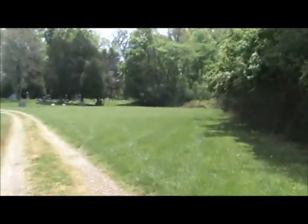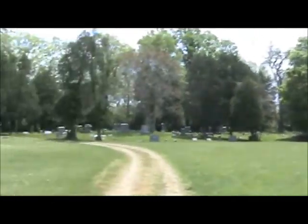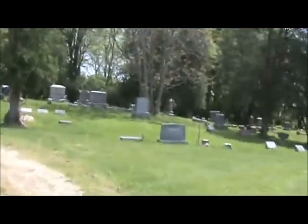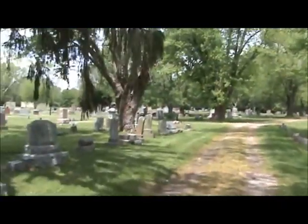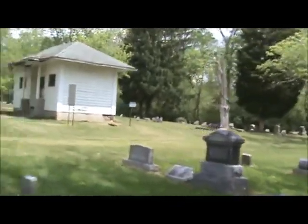Okay, we're mounted up here, and we're going to go on in the cemetery a little bit on the bike, and let you go right along with us. Looks like we got a little house up there. So I think we'll just stop up here at the building. A lot of stuff we're flying by here, so just taking a quick little look. It's a quick scan going through.